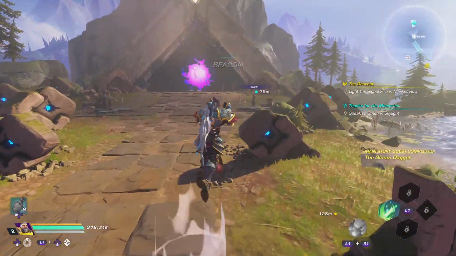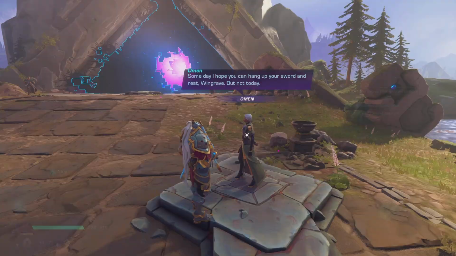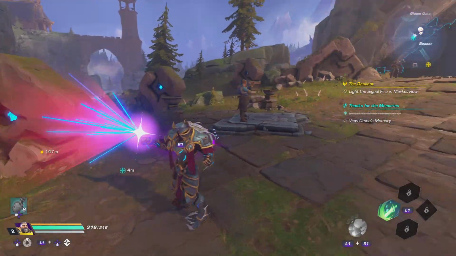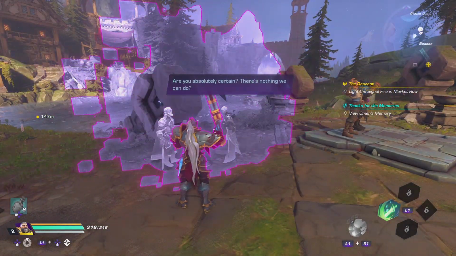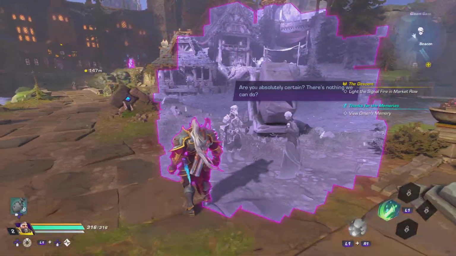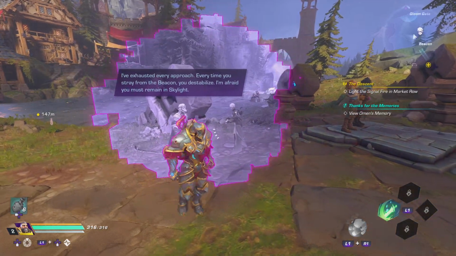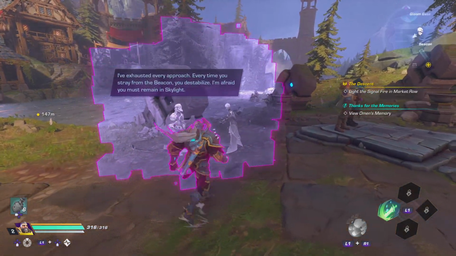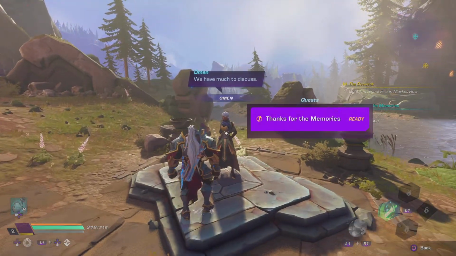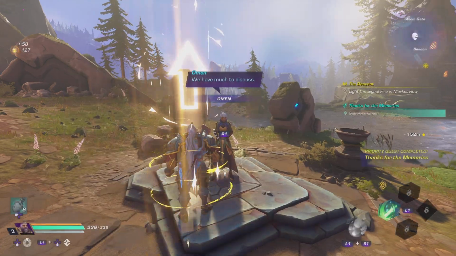Then we do the tutorial bit, the memories. Someday, I hope you can hang up your sword and rest, Wingrave. But not today. Oh, and can't leave the beacon. It's almost like she's not a real person, eh? I have much to discuss.